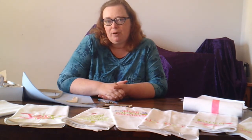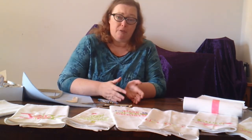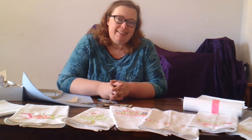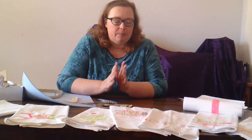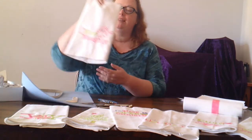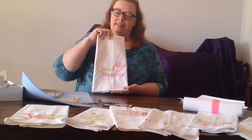Okay, so that's what we're looking at in getting started with machine embroidery. I hope you've enjoyed this and you've got one or two tricks out of it. What I'm going to move on to next is stabilisers and hooping, and we are going to do a fantastic project of creating our Christmas tea towels.